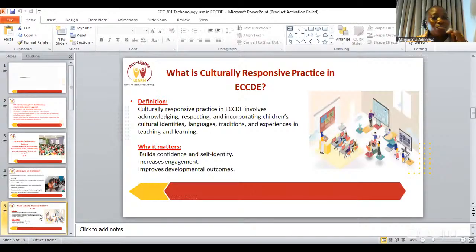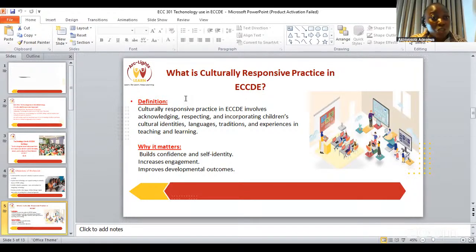I am repeating this a lot of times because when it comes to technology, we teachers, our minds go far, it goes wide. You're like, oh, how do I access this? I don't even have this around me. No, this cannot work where I am. That is why I keep reinforcing the word cultural, which means what we're going to be learning about is what we can use around us. We don't have to go far. We don't have to go wide.